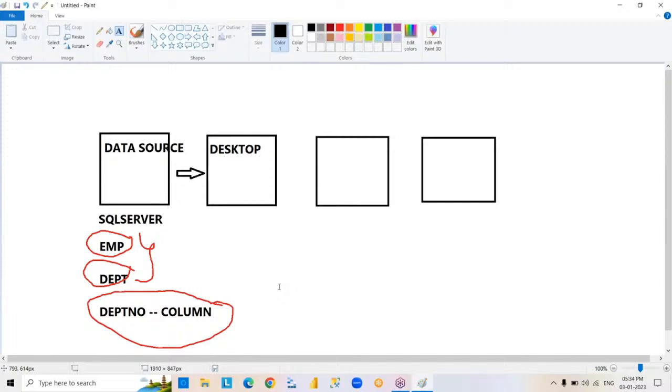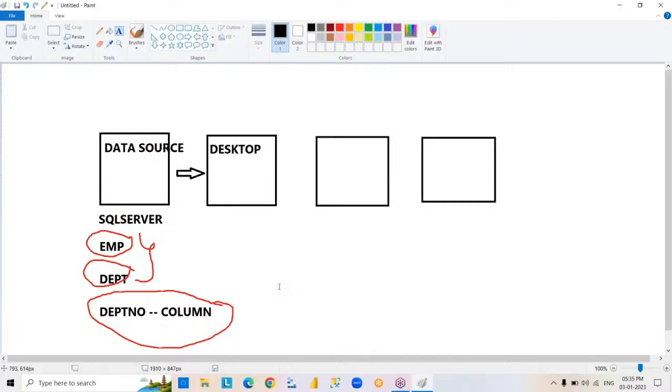Easy access will be created, so performance will be increased. Performance means speed. Report speed will be generated. That is what the client requires.